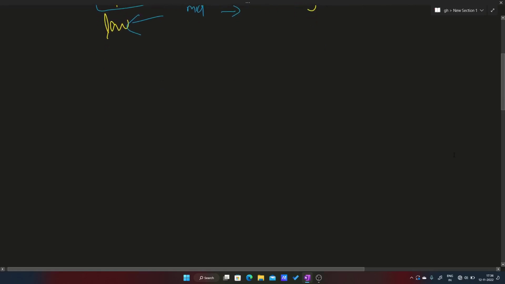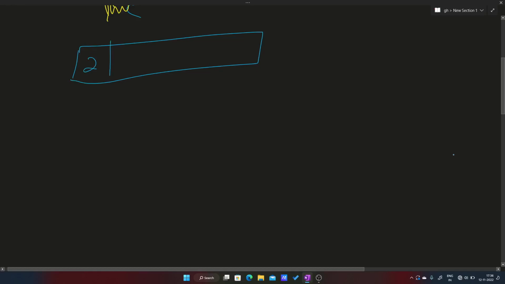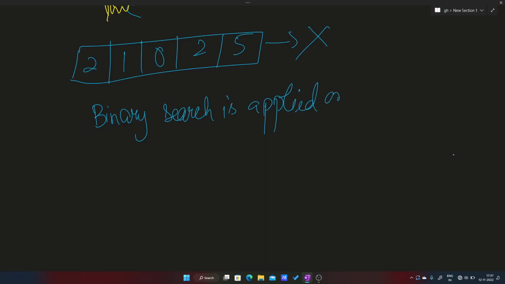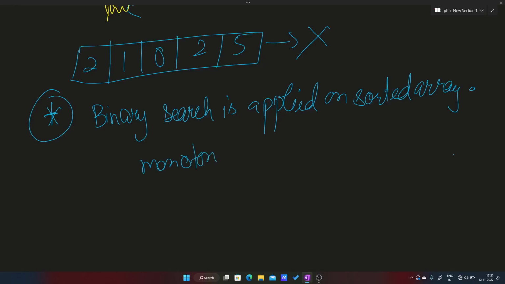Can I apply binary search on an array like this? The answer is no, I cannot. Binary search is applied only on sorted arrays. This is one of the important conditions, but more importantly I can say a monotonic sequence.